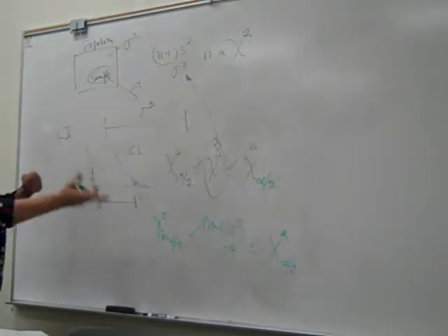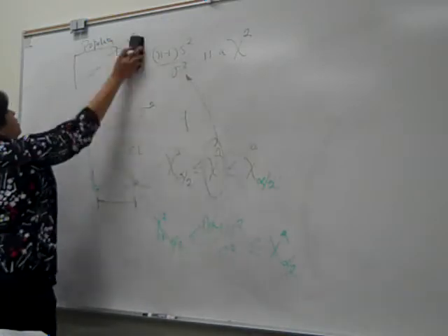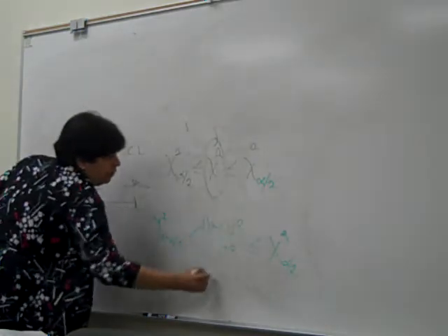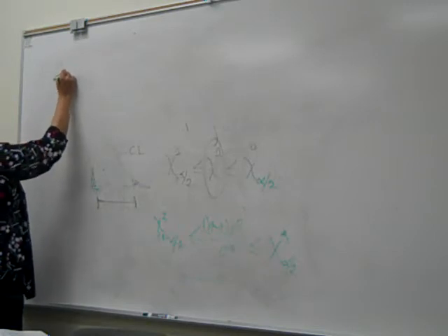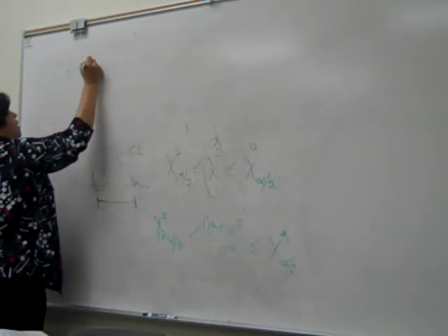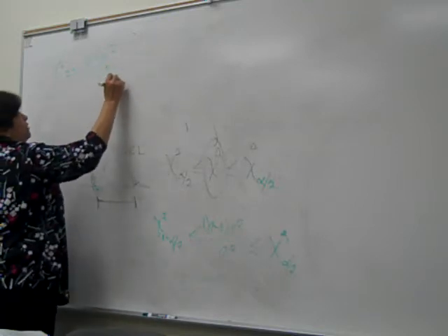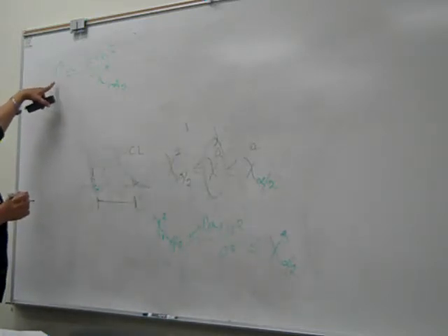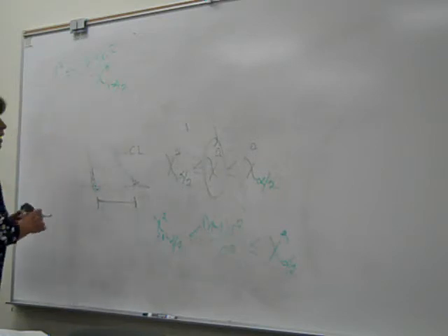And after a few mathematical movements, we are going to get, if we follow this part only, my sigma squared is going to be less or equal than n minus 1 times s squared divided by chi-square of 1 minus alpha divided by 2. Okay? This is the first part. So we know that sigma squared is less or equal than n minus 1 times s squared divided by chi-square of 1 minus alpha divided by 2.